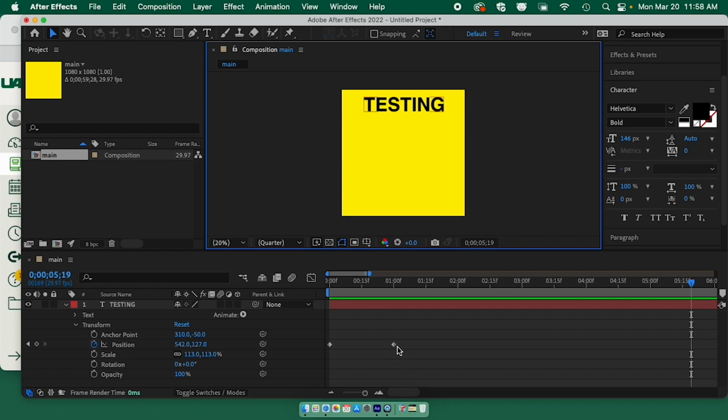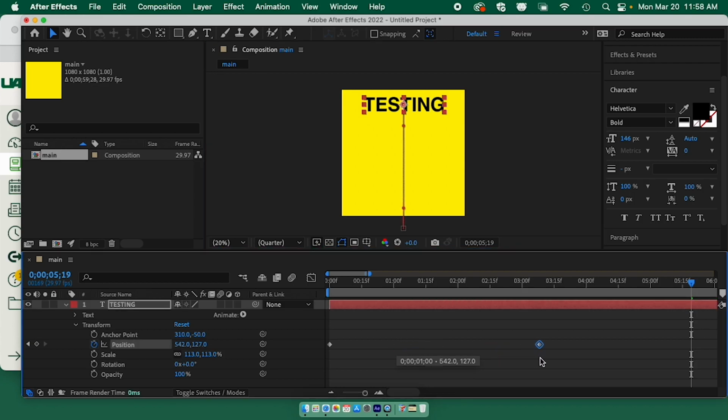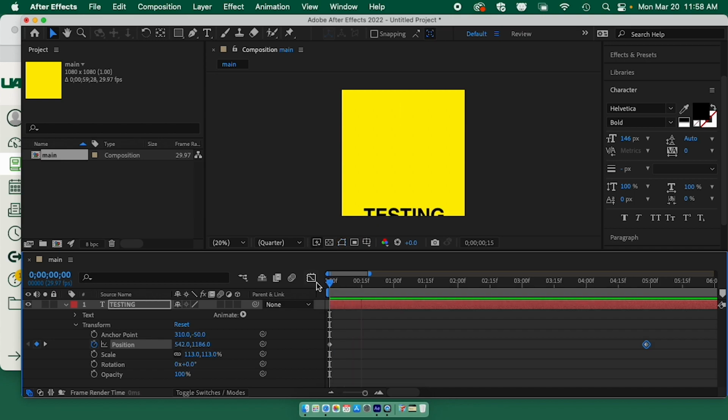So let's say I want the motion to be a lot slower. Well, going from out of frame to the top, I can have that happen over 5 seconds. So I can click on this keyframe and move it all the way over to 5. Now it's going to go a lot slower. That same change is going to happen, just instead of happening over 1 second, it's going to happen over 5 seconds.